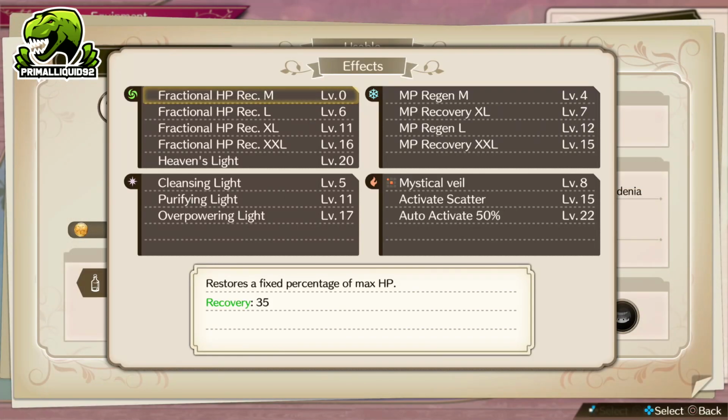Straight off the bat, the first one, which is the wind element, does require quite a bit. However, thankfully, the wind can be slightly ignored. What it does is it restores a fixed percentage of max HP with a low recovery power of 95. And the final tier restores a fixed percentage of max HP and applies 2 stacks of HP regen. So, okay, not too shabby. However, what about the right hand side? Well, this one's a little varied.